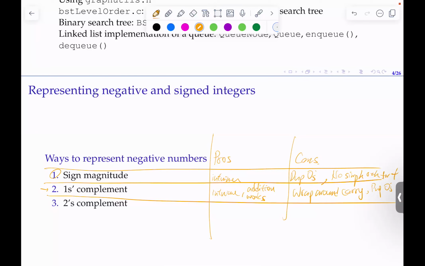Subtle thing here too. These two facts are deeply intertwined. How so? Right? If you really think about it, the fact that the representation has a duplicated number of zeros is closely related to why you need to do wraparound carry.